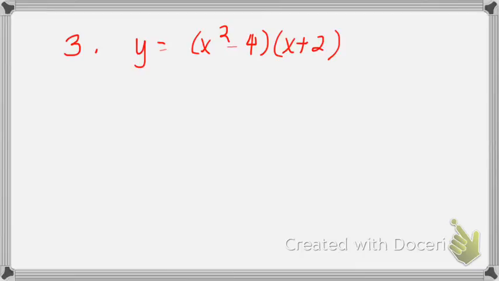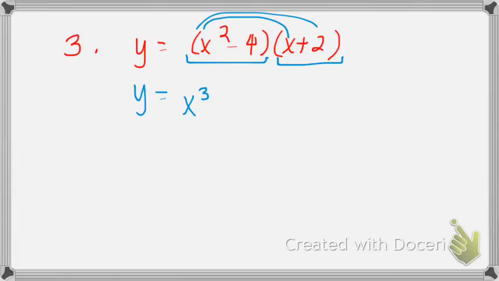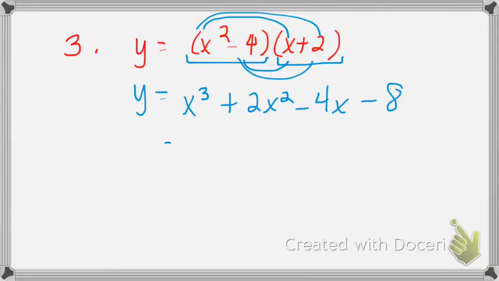Alright, this particular problem looks like it would be the product rule. You do that one and then that one. I will tell you, when you have something like this where it's just x's, there's no e to the x's or 2 to the x's or other kinds of functions, I actually think this one is easier to multiply it out first: x squared times x, x squared times 2, 4 times x, 4 times 2.